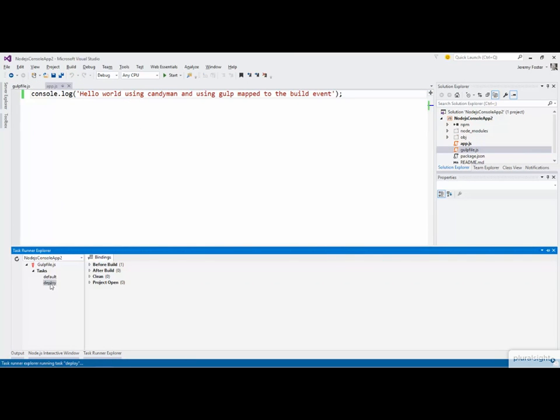This whole process is obviously a little bit easier if you map your deployment method and then just have this automatically happen in Visual Studio whenever you build your project. That's what we're trying to do, is get everything streamlined and easy so we can make quick iterations, change our code, try new things, and have it sent out to the board really quickly. All right, so we've looked at automating our deployment using Visual Studio, using Gulp and Candyman to make it quick and seamless to get our code from our development environment out to our production device, and watching our IoT project, whatever it might be, actually whir into motion and do what it is that we asked it to do.